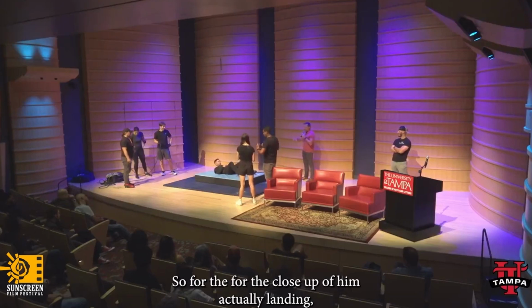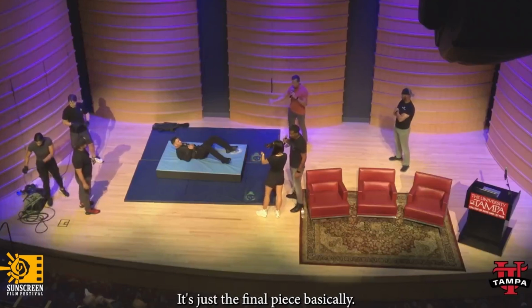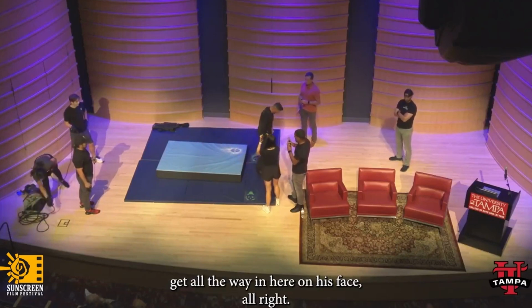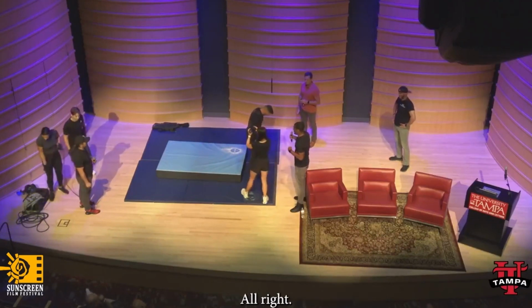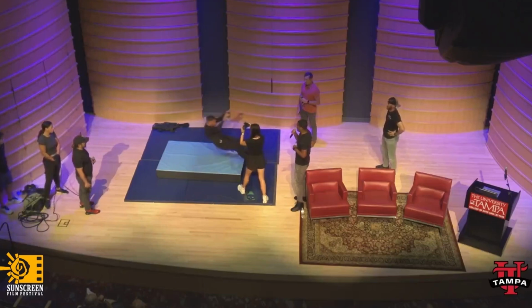So for the close-up of him actually landing, you don't need to do the whole thing all the way through from beginning to end. It's just the final piece, basically. So just get all the way in there on his face. Start on him, though? No. I want him to fall into it. All right. And then just zoom in. In 3, 2, 1, action.